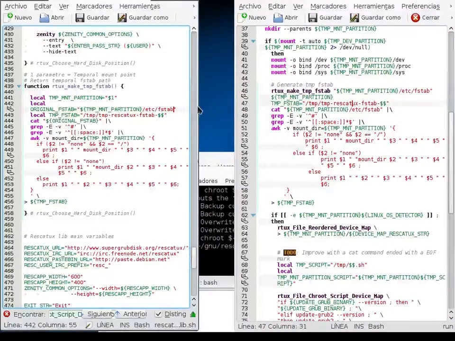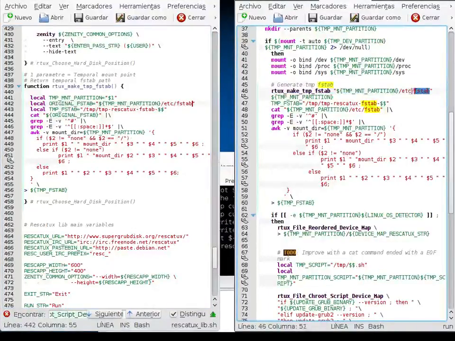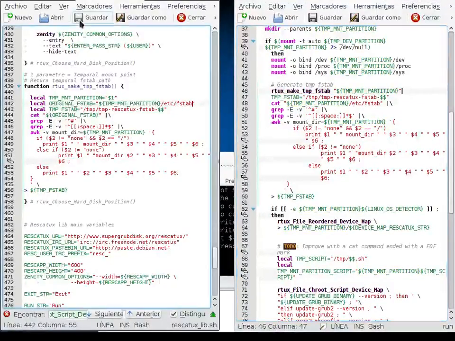Let's do it a bit bigger, so that you can see it better. So here I need to use this like this and remove this one. Okay, TMP fstab. So the original fstab is here. Yeah, great.